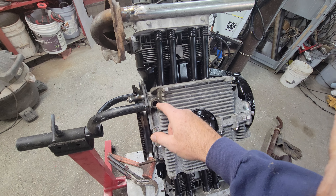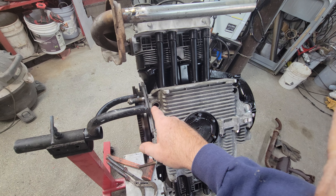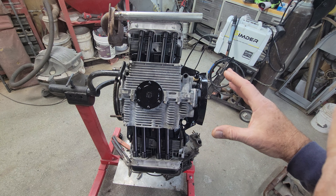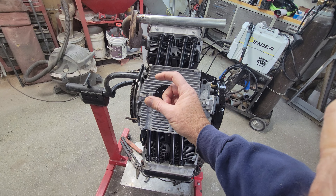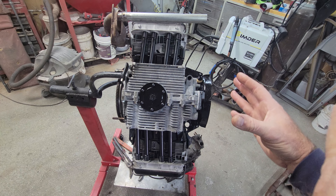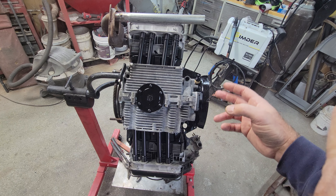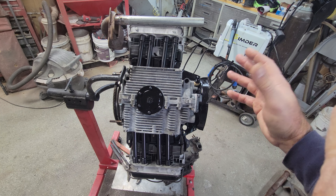If you're running a 30mm pump, you've got a brand new engine, and you've got those silver high pressure springs in there — that might be a problem, because that's going to be too much pressure. That stiff spring on the back of a dual relief case actually relieves pressure when it gets too high. And if you've got a 30mm pump on a brand new single relief, you might have too much pressure with no second relief system — it's kind of doing the same thing as a really stiff spring. Personally I don't think I'd try running a 30 on a 40-horse case.